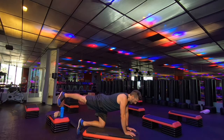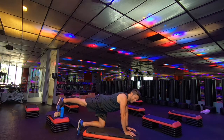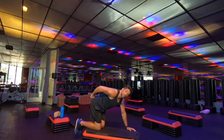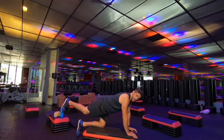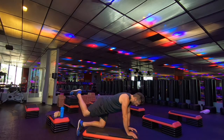Back we go. From right here to start, straight leg, little pulses up, little pulses up. Notice I say little pulses, they are exactly that. Little pulses right here. If you start feeling it in your lower back, you're lifting up too high and too hard, got it? So nice and easy right here, full extension of the leg. Full back, squeeze. Rotation comes from the hip, not from bending the knee.